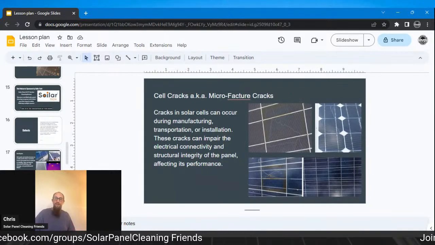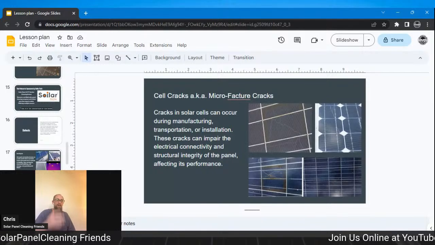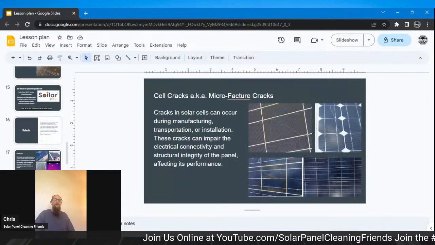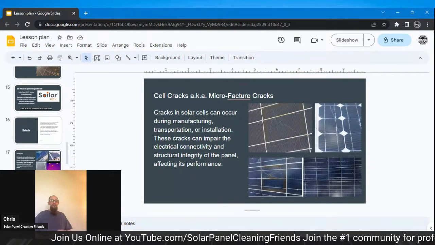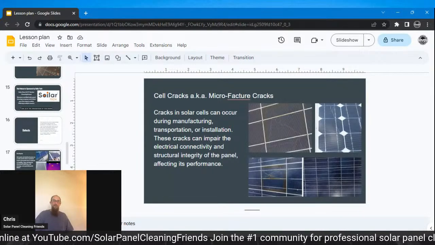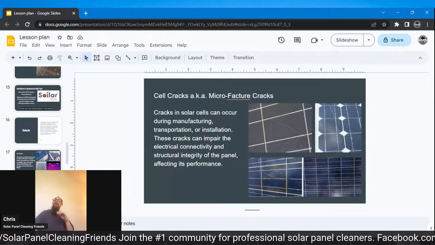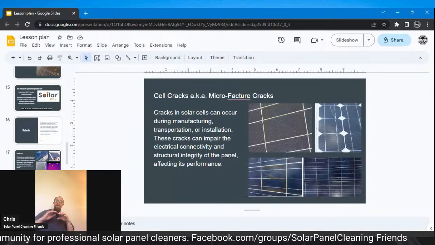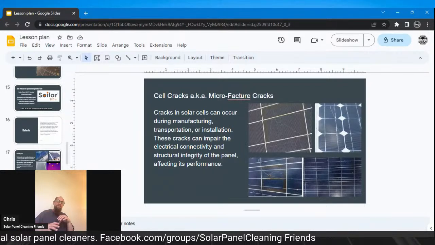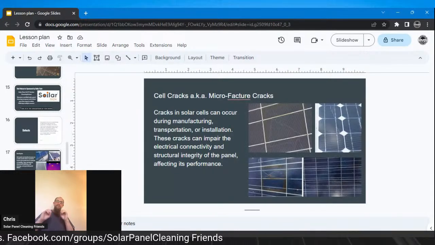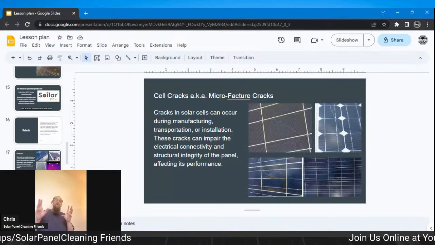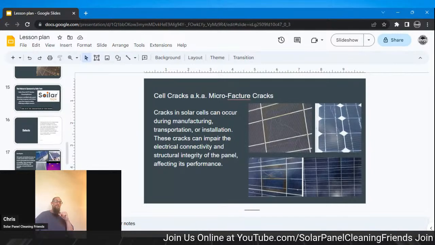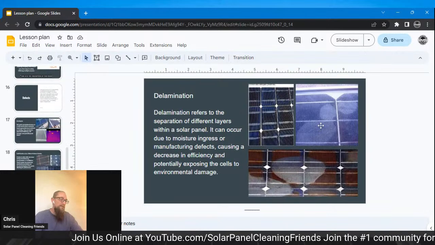You're not going to get shocked from it. It's not like a broken solar panel, which I don't have in here, and I realized that a couple of seconds before we went live. A broken solar panel is definitely different from a microfracture or a cell crack, because that's underneath the glass. That's the solar wafer, the solar cell. The glass is still fine, which is tempered glass. But when tempered glass spider webs or breaks, it's then open to electric shock. You definitely don't want to clean any kind of broken solar panel ever. Want to emphasize that.